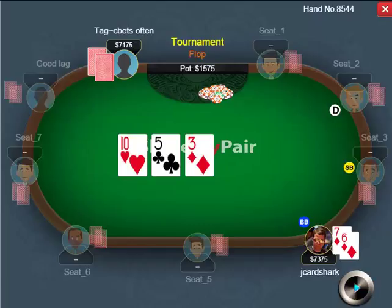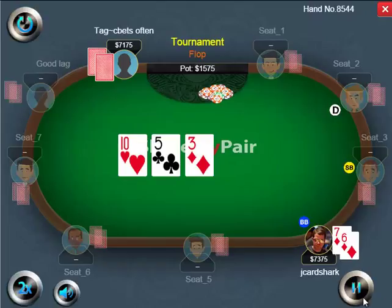And in general, specifically in tournaments, you don't really want to be running huge bluffs because one failed bluff just results in you being out. Whereas in cash games, it's not so detrimental because it's okay if you lose your stack in a cash game. You can always reload. So I'm not really trying to run a huge bluff in this scenario, but I definitely am aware that this is a board that should not hit either player very often. So if my opponent's going to continuation bet with probably 100% of his range, I can get away with check raising him pretty wide on this board. So I do elect to check.